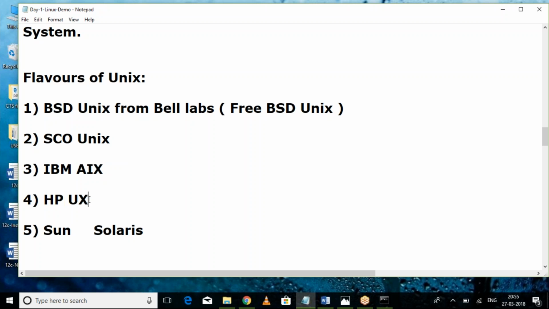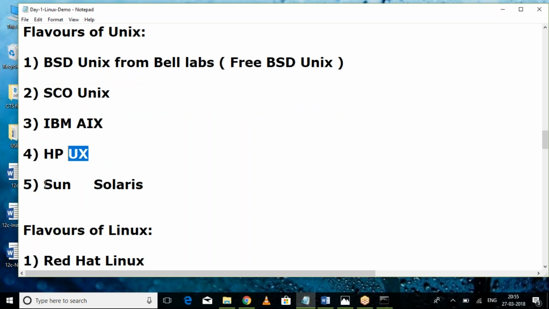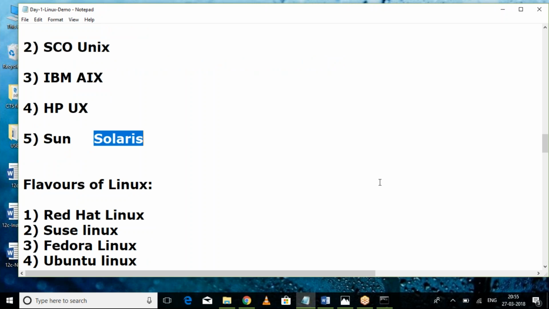From HP, we have HP-UX. Nowadays, there is no more Sun Solaris because Sun Microsystems was acquired by another IT company. But in the old days, one of the most famous Unix operating systems was Sun Solaris. Solaris is a Unix operating system from Sun Microsystems.